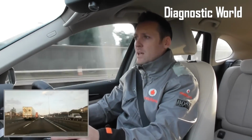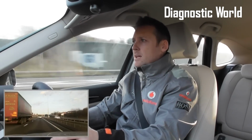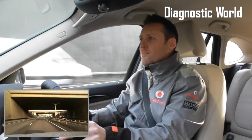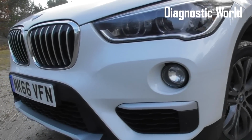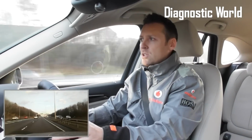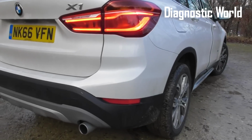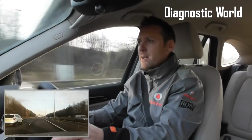And the final thing, the fifth thing that I don't like about this car is the amount of options that you get as standard and the amount of options that you have to actually pay for. I'll use the cruise control as my main grudge bearer. The cruise control doesn't come as standard on this car. For me, a car in the luxury brand, such as this BMW X1 F48, it's a luxury car. It's not an entry-level car. Cars like this should have cruise control as standard. There's no question about that in my mind.